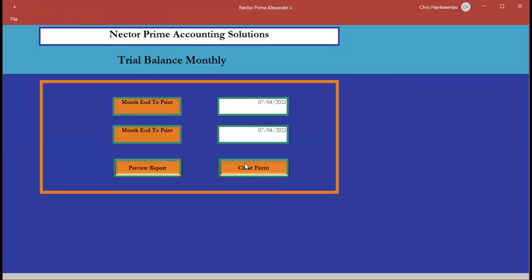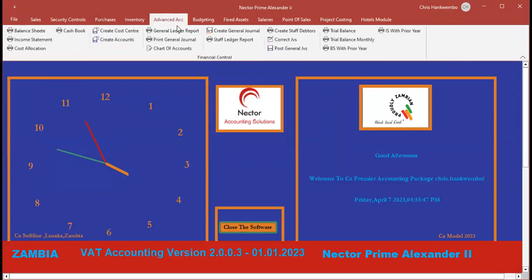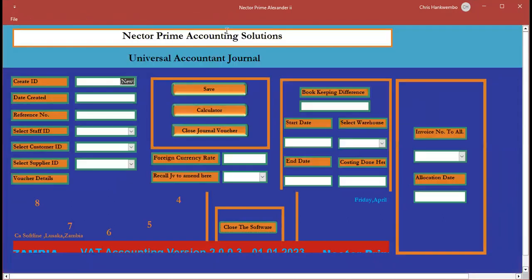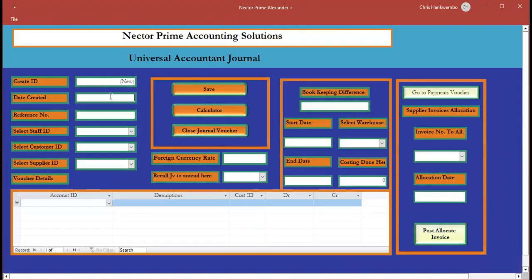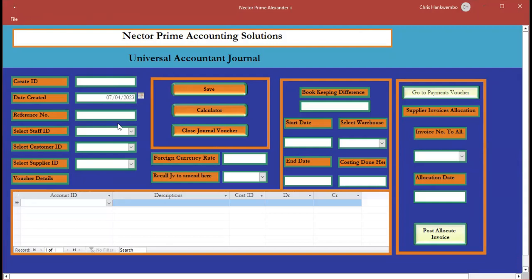So now all we need to do is come in here and say, okay, we have seen it, so you simply create your journal here. Then here you put the correct date when you have seen it, so that it is easier for reconciliation.